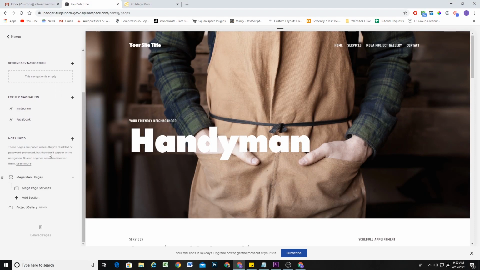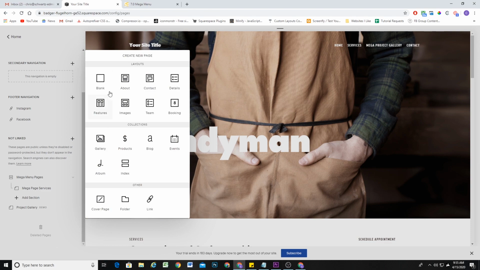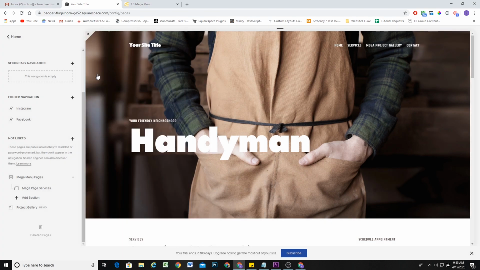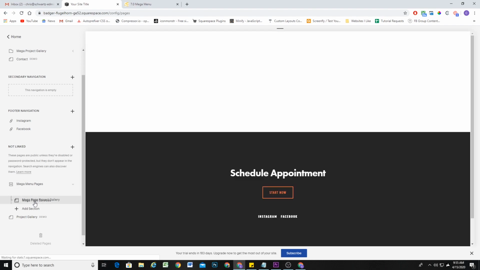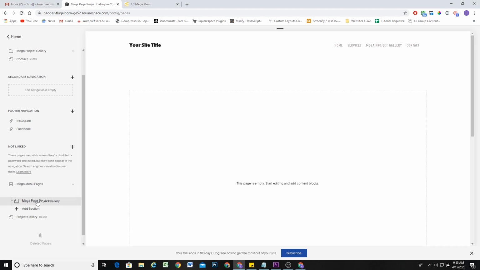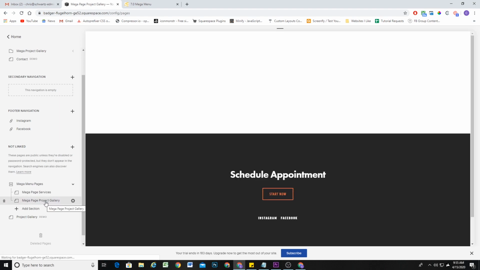Then I'm going to come down here to my not linked section, and we'll create a blank page, and this is going to be mega page and then project gallery. Now I can drag that into my mega menu.